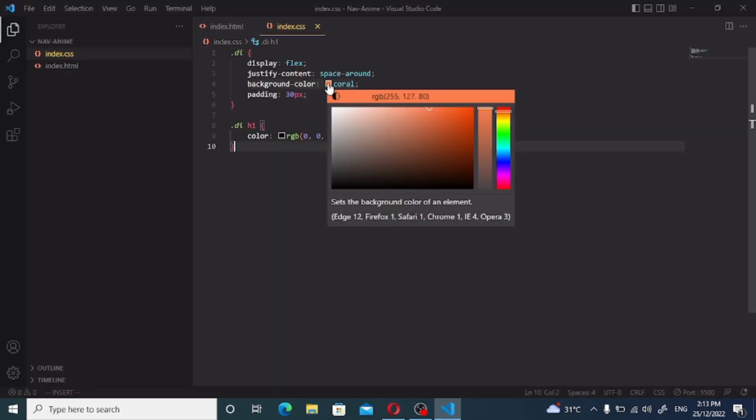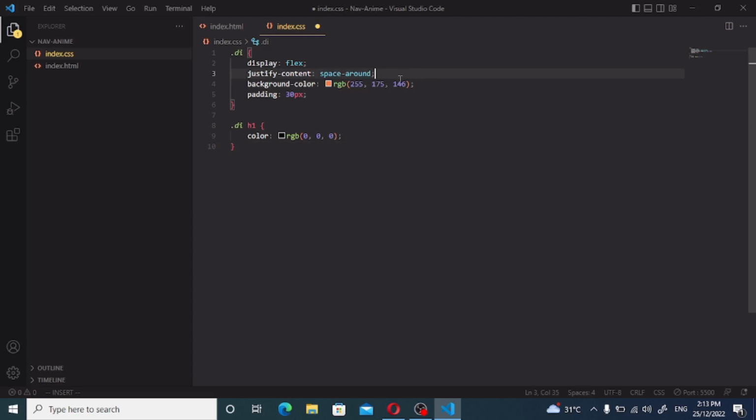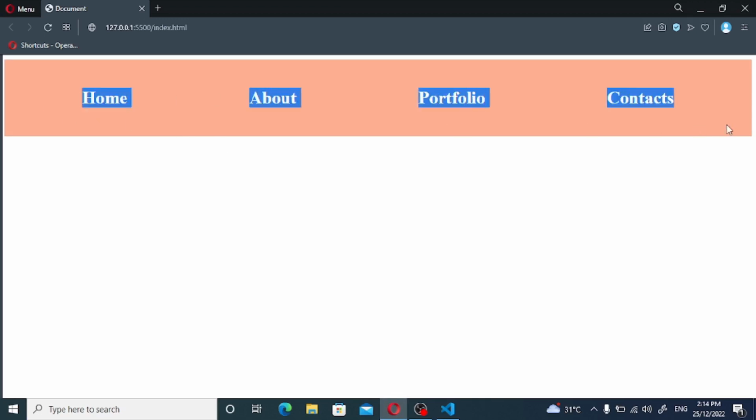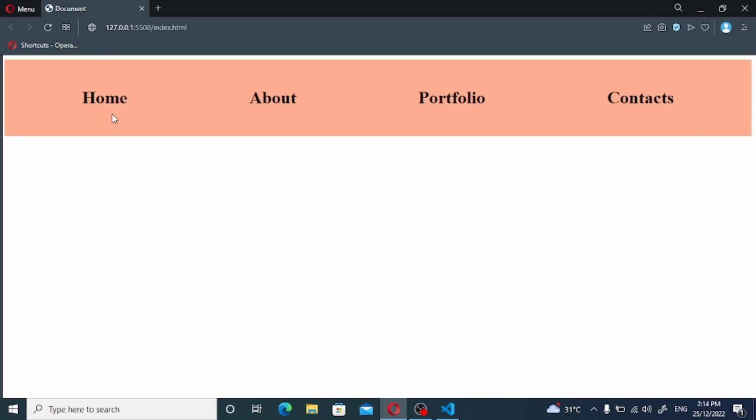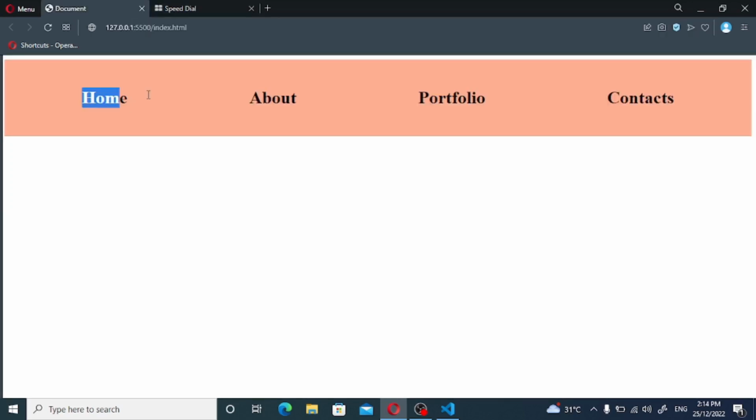And now let me make this lighter by dragging the slider here. Just write RGB 255, 175 and 146. So now, this doesn't really look very good.